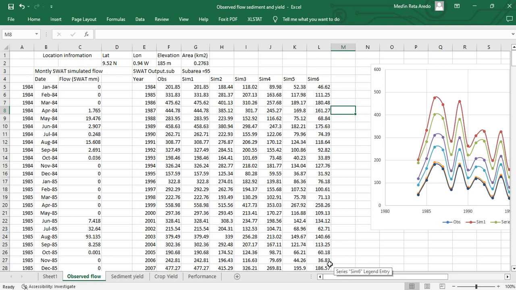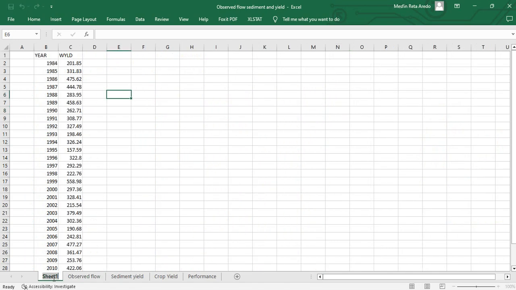In monthly, the observed flow is, yes, so it's fine. I know, this is annual. So we just have to get, yes. So this is our monthly flow. So annual flow, we'll come back to it.